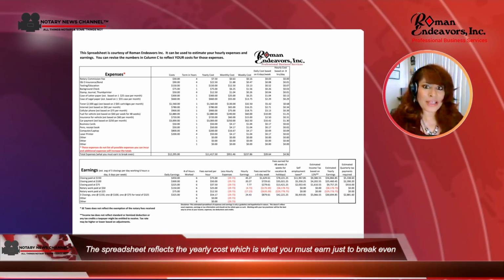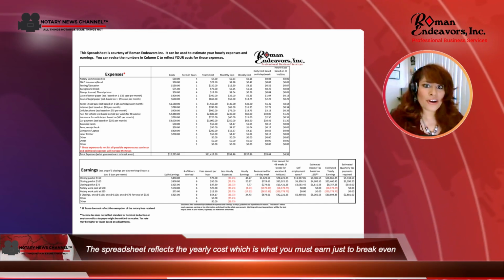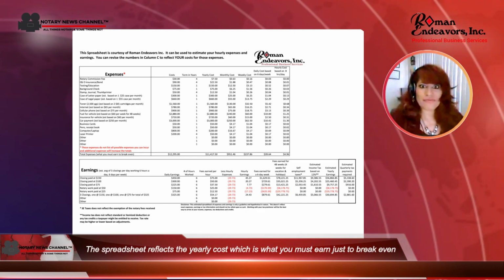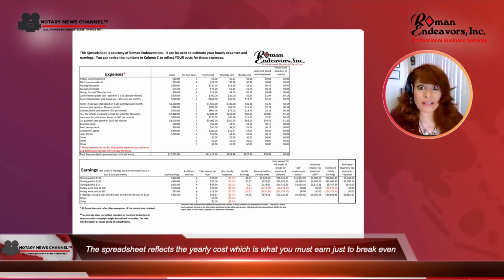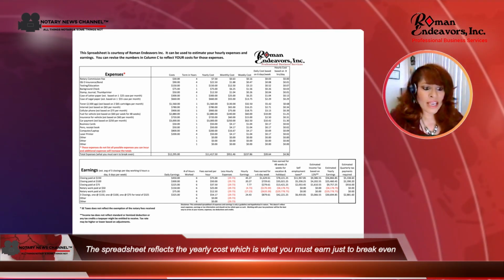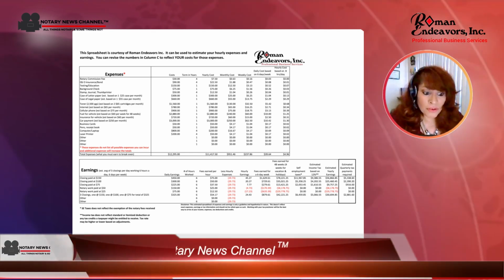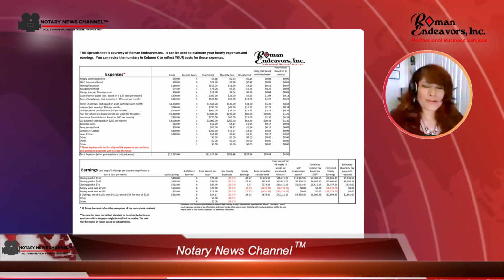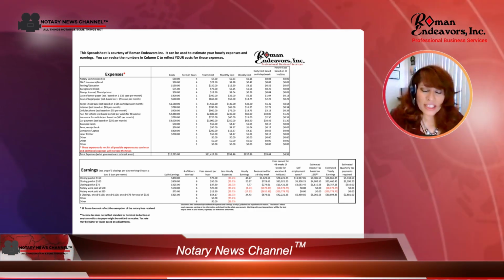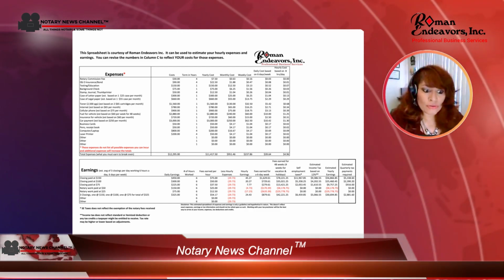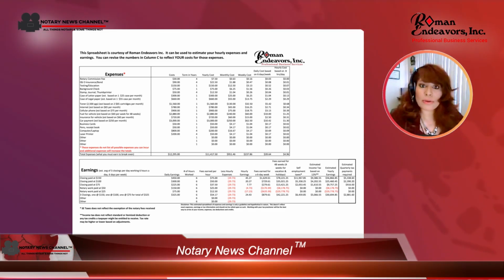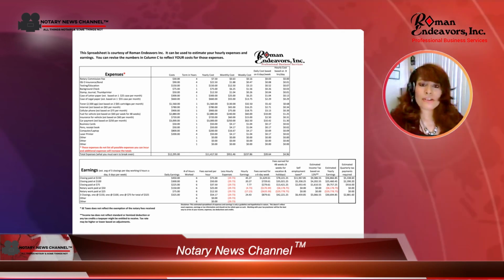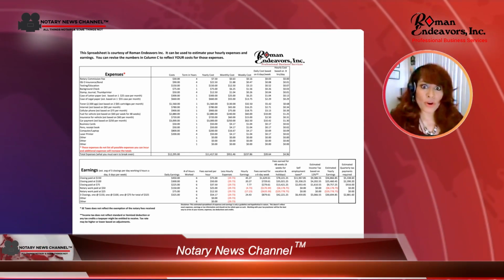So that right there lets you know you need to earn a minimum of $11,417.50 just to break even. Then the monthly cost further drills down to $951. So let's say you're making $5,000 a month. Right away, just to break even, you roughly need to deduct $1,000 of that, which means on earnings of $5,000, you're only having $4,000.